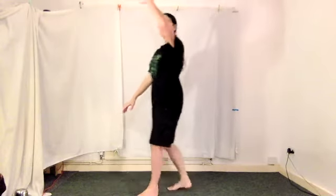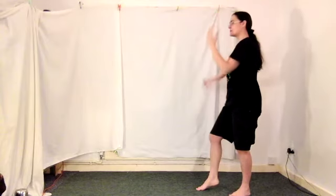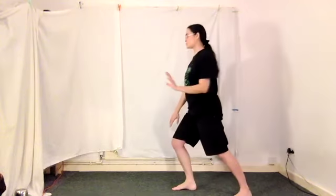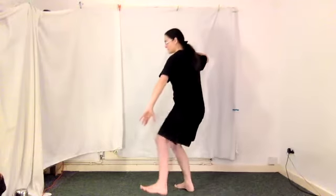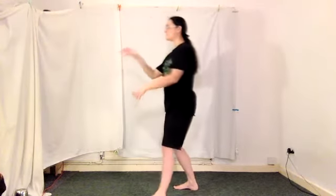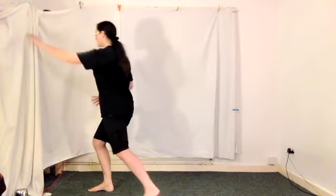of the weight in the front foot, and then we all have to go back because we're in teeny tiny rooms, and then brush knee and push, hold the little ball, raise the hands up, brush knee and push. Brush knee and push. This time spear hand.